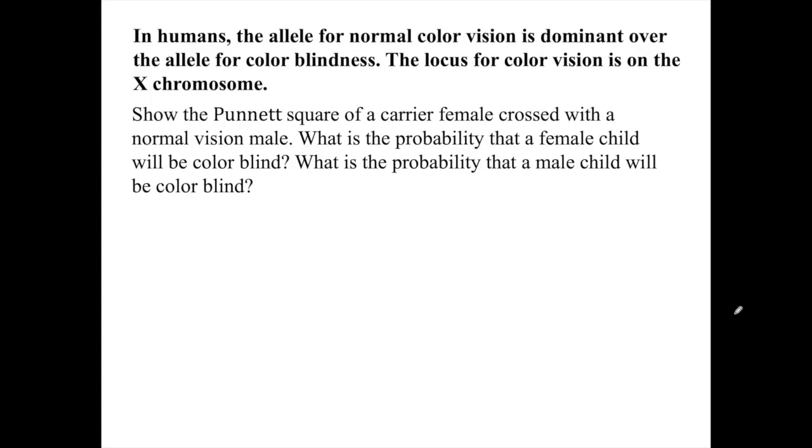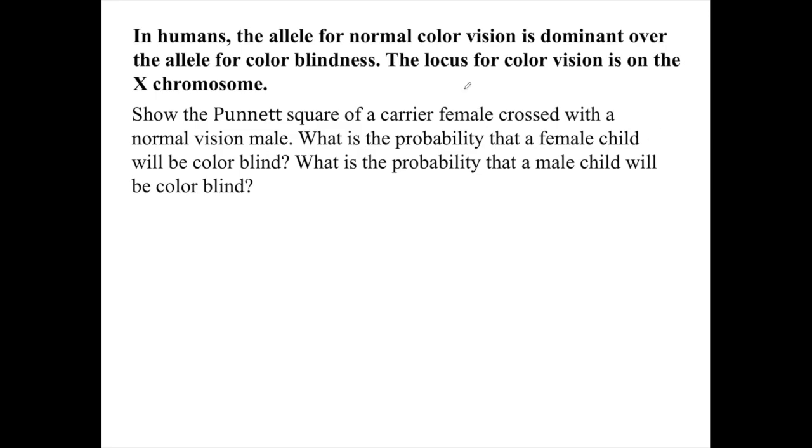Okay, so now we need to practice some genetics problems with a gene on the X chromosome. Get out a piece of paper and a pencil, read through this problem, and solve it, making sure you're answering the two questions: what's the probability that a female child will be colorblind, and what's the probability that a male child will be colorblind? After you work through it, we'll come back together and I'll work through it with you. So right now, pause the video and work through it yourself, and then come back and unpause it once you're actually done trying it yourself.